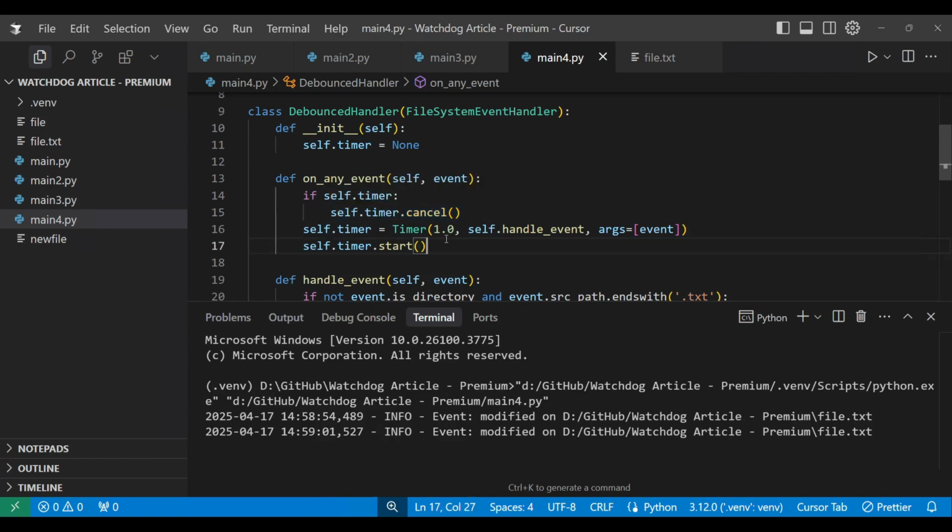So this is a way to debounce the several simultaneous events that are being launched, and only the last event will be able to call the timer, because only the last event will successfully elapse after 1 second. So that's how we can debounce successive events and only handle the last event in terms of the processing.